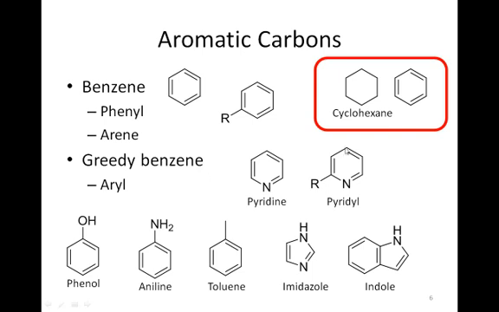Or if it's got stuff attached to it, we'll call it an aryl ring. So if I had another group off here, like a chloro group, we could say this is an aryl ring. Here we've got a specific example that I want you to know: pyridine. You might have heard of it before. If you haven't, it's a very pleasant molecule that makes people infertile, but we won't hold it against it.